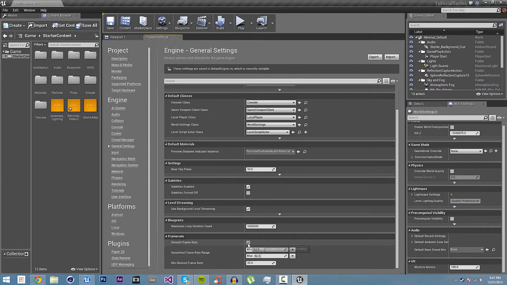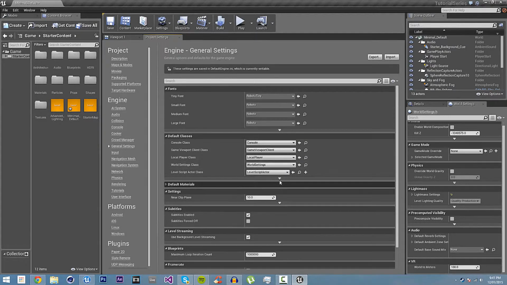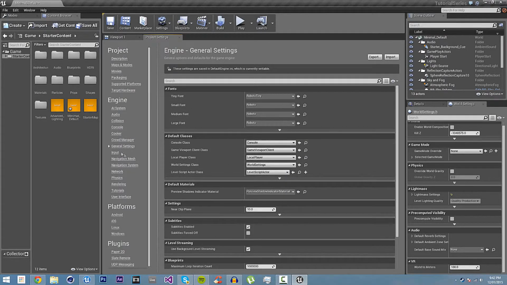You can smooth the frame rate by default in the engine. You can turn it off, of course. But yeah, it's useful when you don't need a super high frame rate, but it's kind of tanking a little bit sometimes. And of course, there's the advanced settings. So yeah, you can look through that yourself. I don't need to show you that, but yeah, you can look through there.